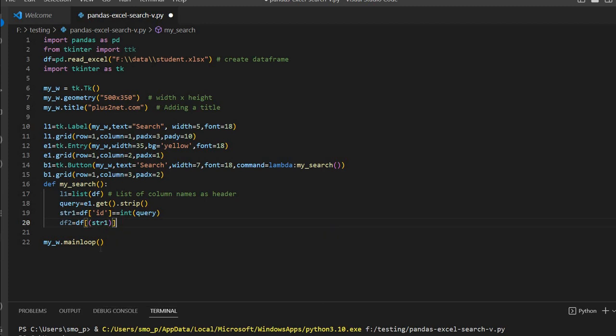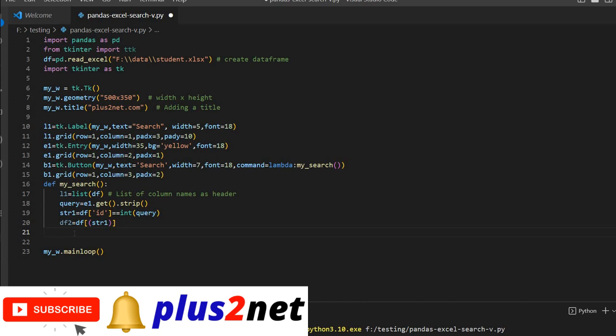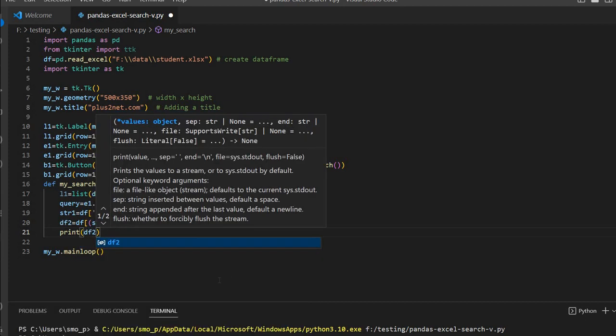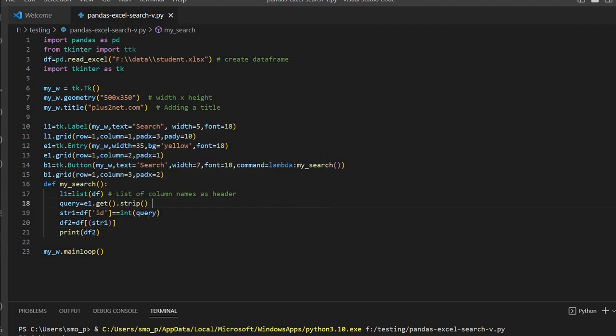This is after applying the id or data the user entered. df2 will contain the details after applying the query. Now to verify it, just print df2 to our console. So far we have not gone to our Treeview. We are just testing the filter we have used for entering only id, not the name, to see whether it is matching or not.